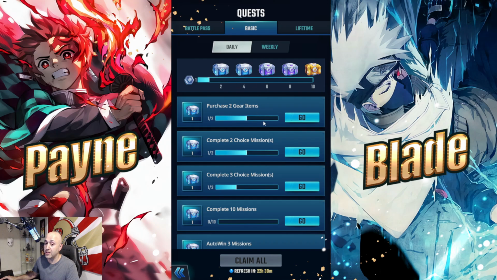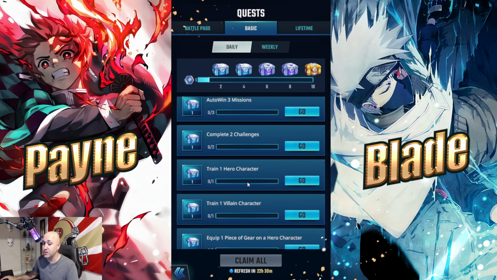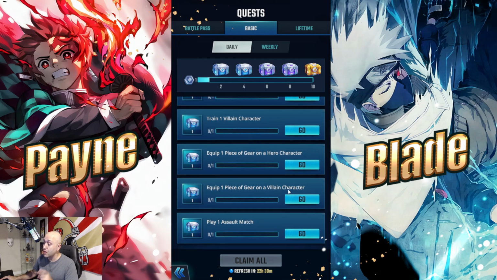You can see here your dailies. Make sure you get them all done. Note that there's train 1 hero character, train 1 villain character, equip a piece of gear on a hero character, equip a piece on a villain character. Make sure you don't just focus on one. In order to get your dailies done, you have to focus on at least 1 villain and 1 hero. Make sure you have both. Okay, that's another tip for you.